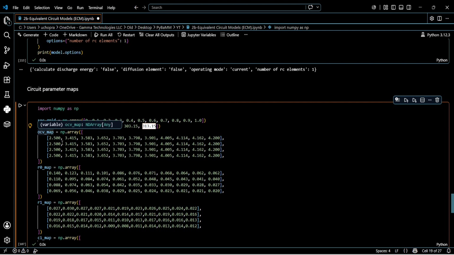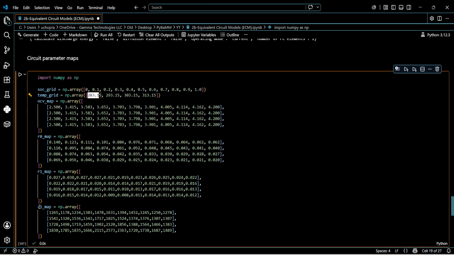The OCV map is again set as a 4 by 4 data point array. It's a 2D array. Each row represents a given temperature, and each column element represents the SOC grid.